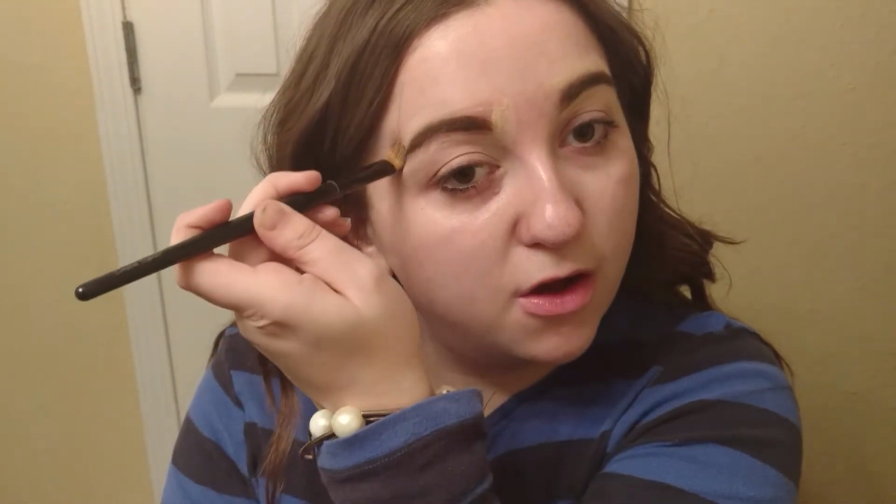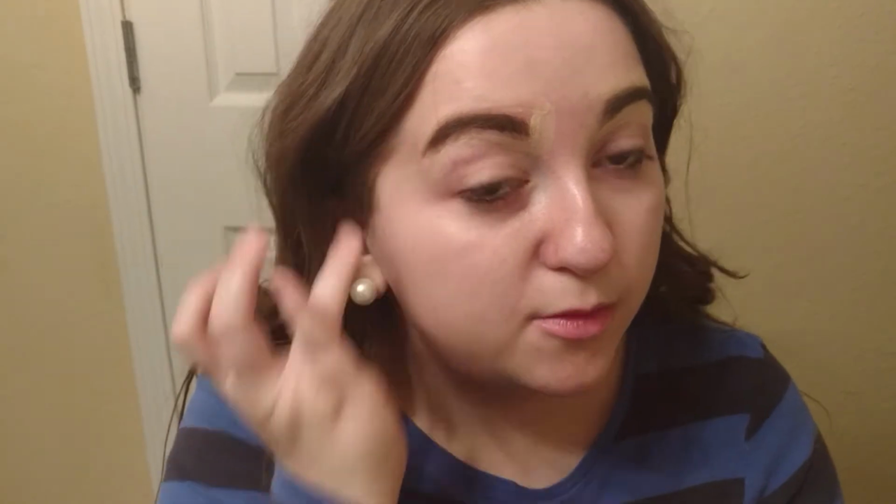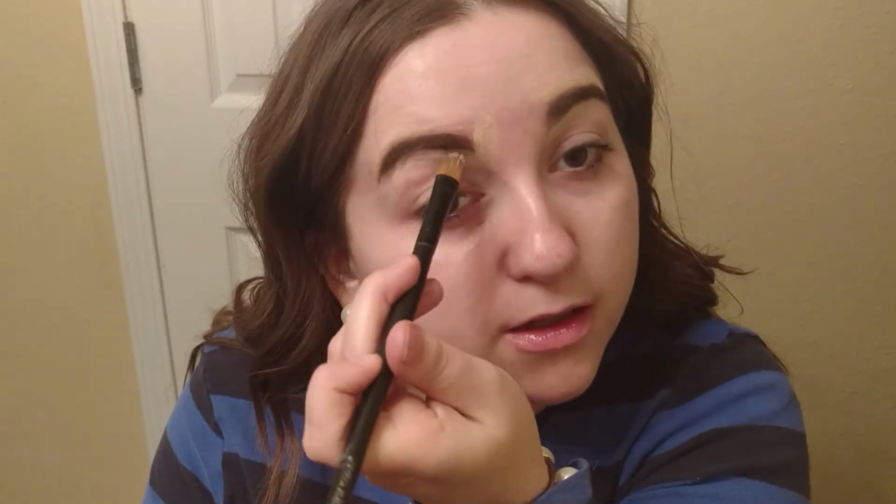So just put it all the way around. And see, I already smudged that out, but you can just wipe it off. That's why doing this before foundation is so much easier, because then if you make mistakes, it's easier to correct without ruining everything. And now I'm just blending that out with my finger.